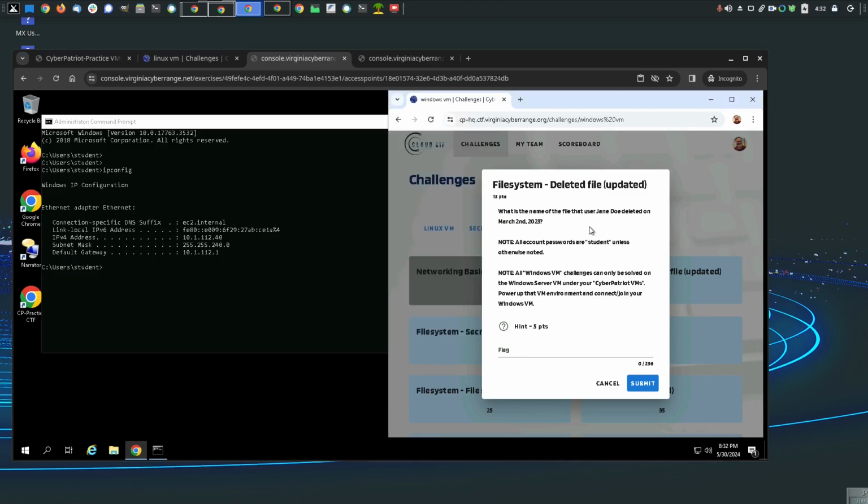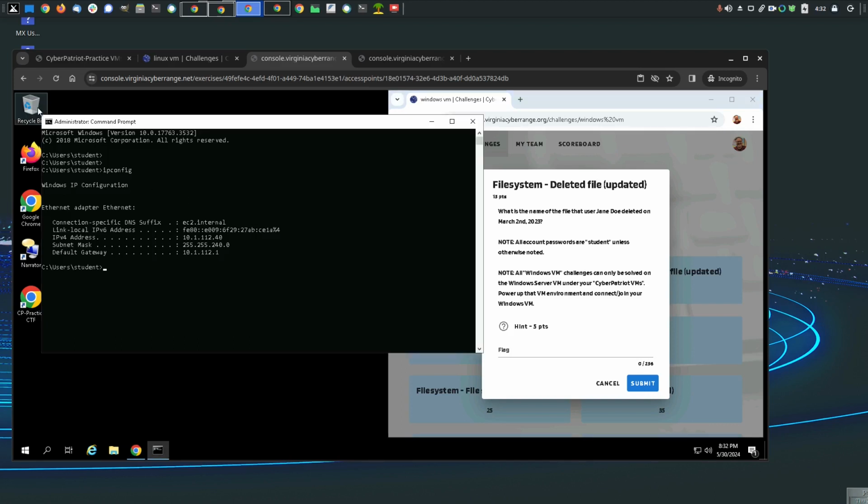Okay, the interesting thing about deleted files in Windows and the recycle bin is the recycle bin is not an actual directory. It's not a folder on the file system. It's a virtual folder that's represented by both the file system and registry UIDs. It's complicated. So the only real way of easily seeing what's been deleted by a user is to actually log in as them. Now, these systems automatically log us in. They use auto login. They always log in as student with the password of student.